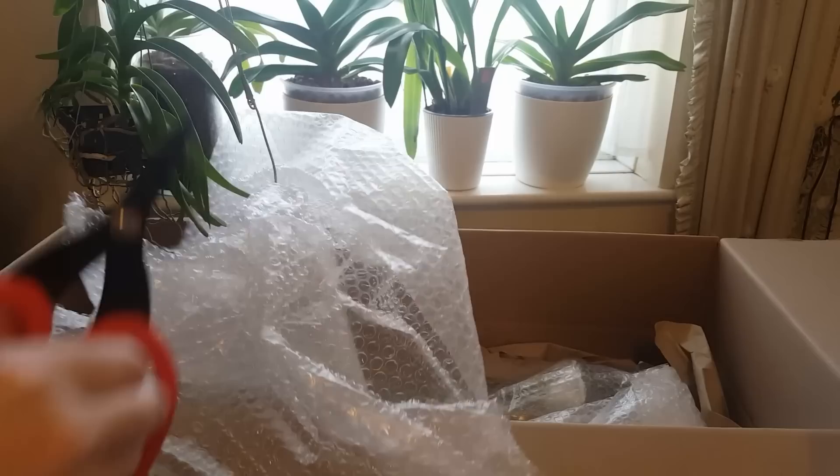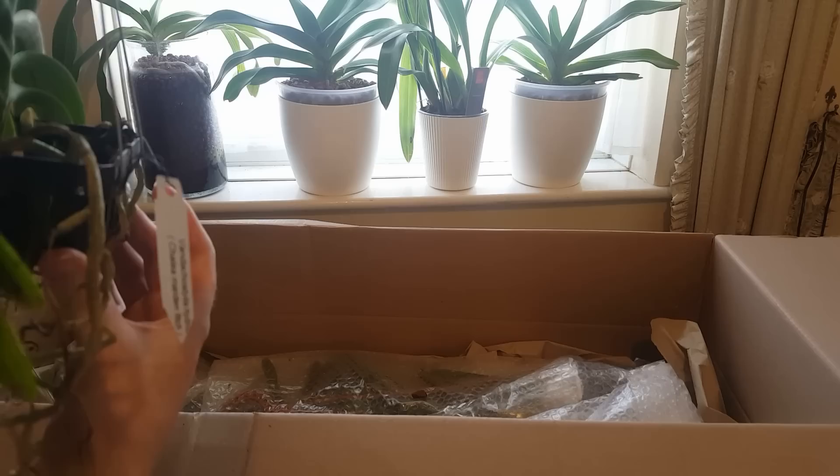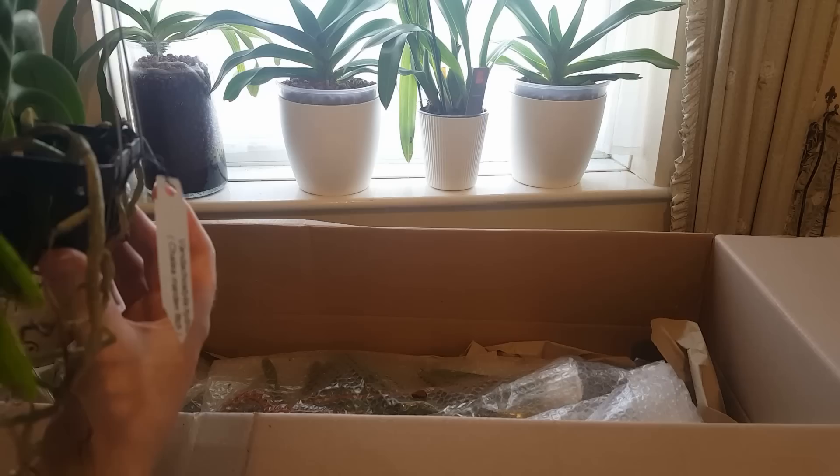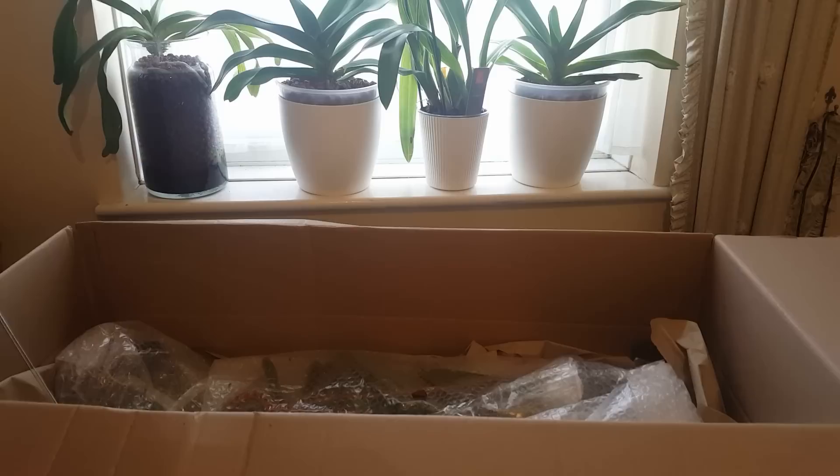They have some incredible vandas at the moment. This is a Vandaecostylus, and again there are nice growing roots. The UK has just got very hot in the last week and Europe is apparently having a heat wave, so my vandas have gone into overdrive — they're super happy. That's probably why we're seeing so much amazing growth on these vandas.